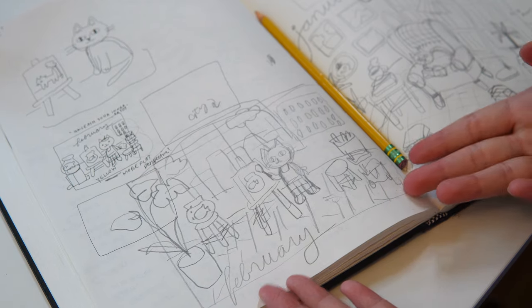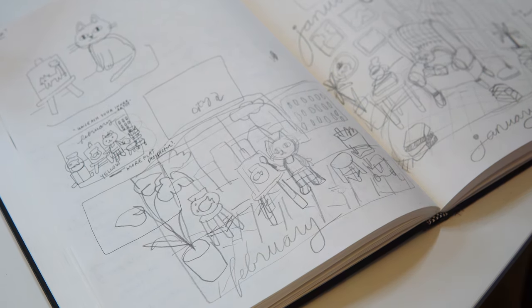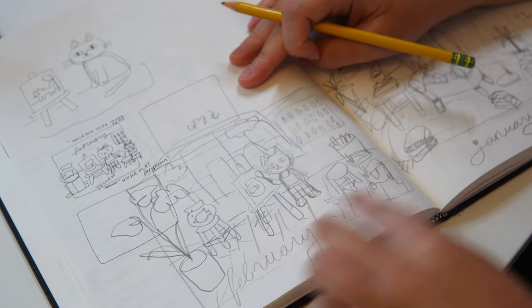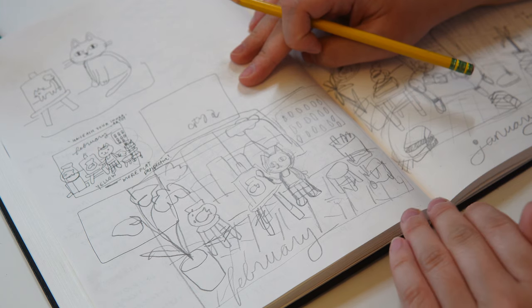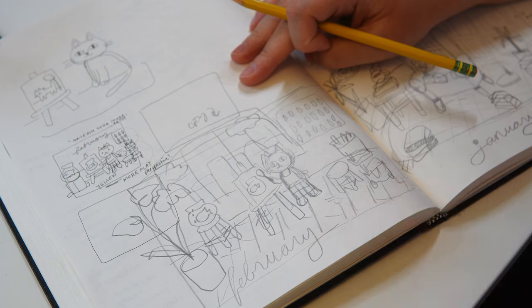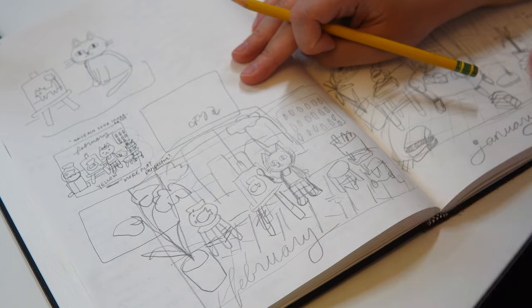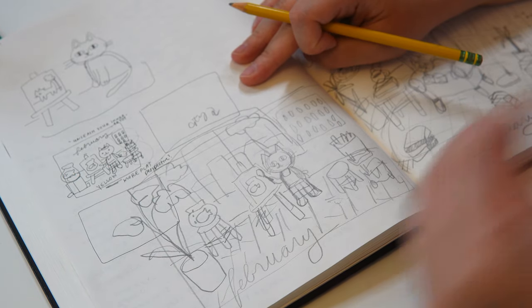I don't know if this makes sense, but this makes sense to me. When I do these more developed sketches, I just kind of want to know what kind of components are gonna be in the finished piece. Because when I'm making the more developed sketch on my iPad, it's really easy for me to click and drag objects around. But I want to know the most basic composition.